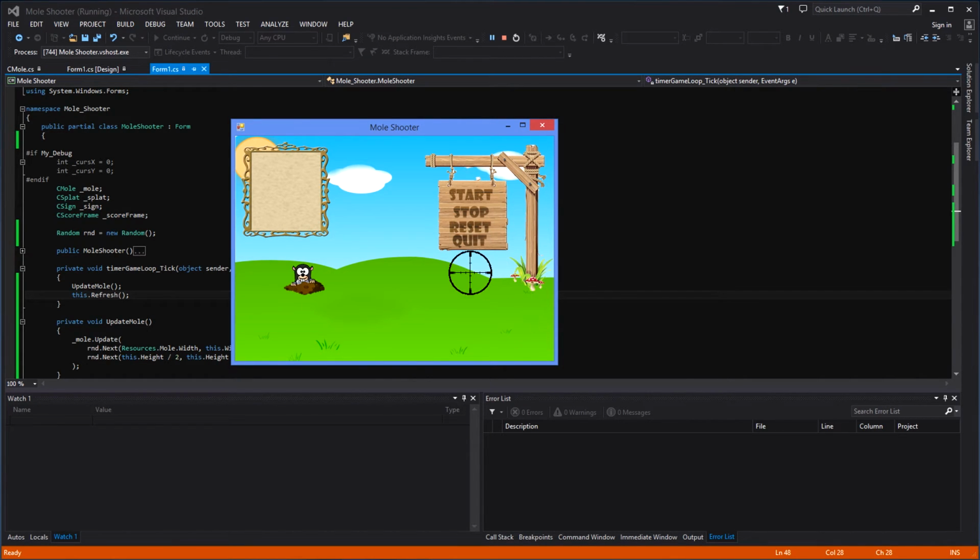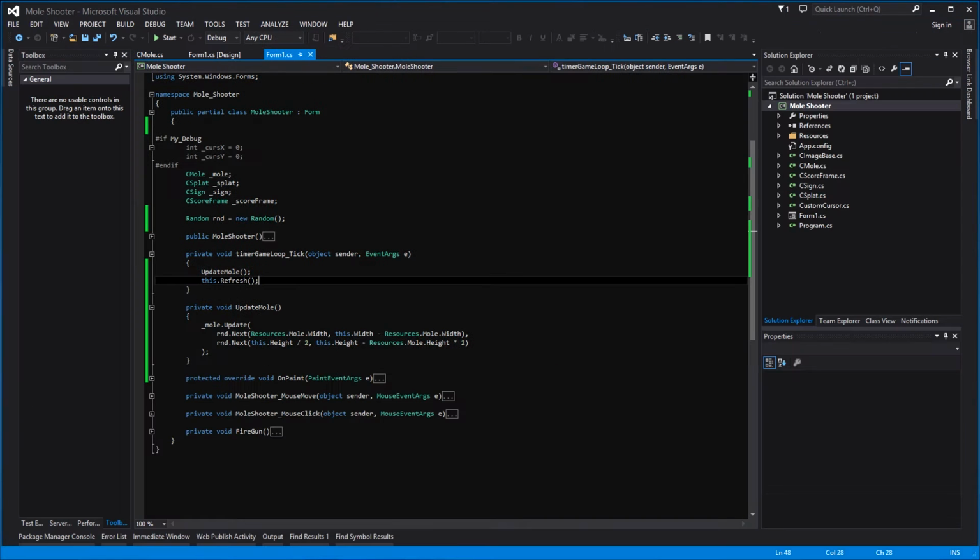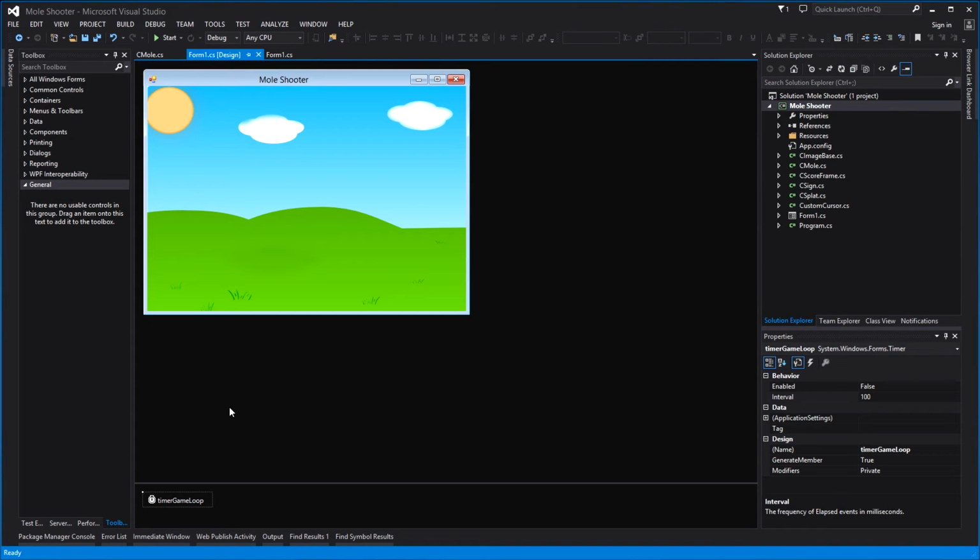Let's quit the application and have a think about how we can slow this chap down. Clearly we can go and increase the game loop interval value to 500 or 1000.